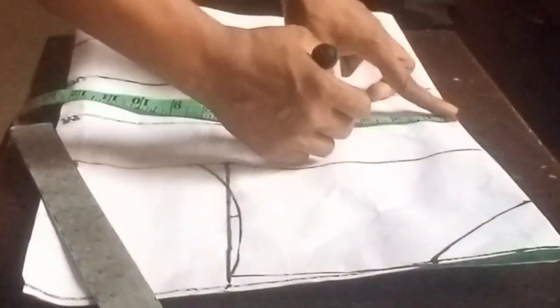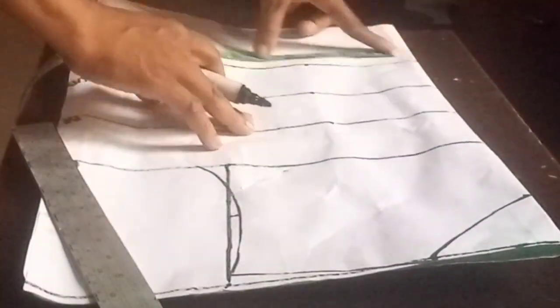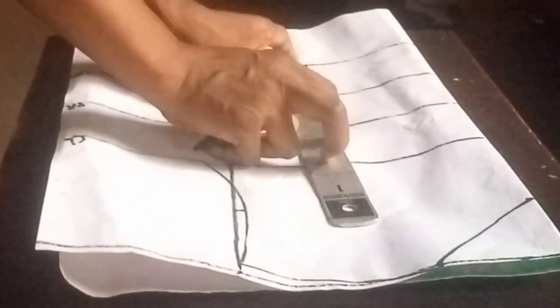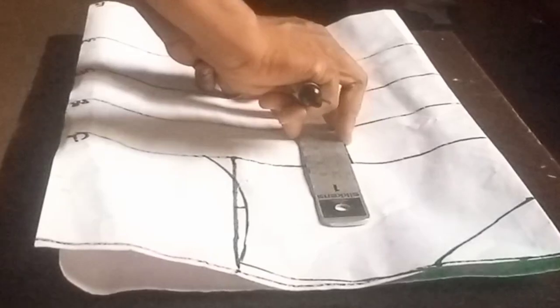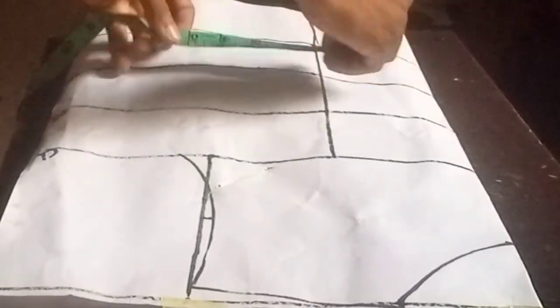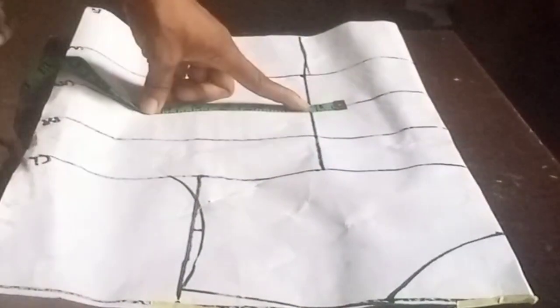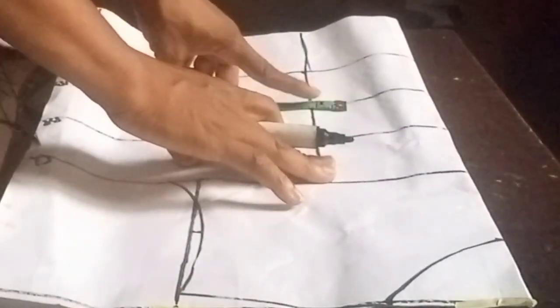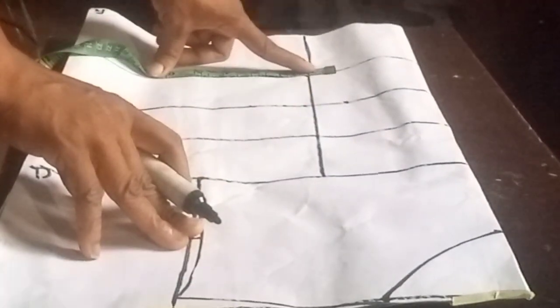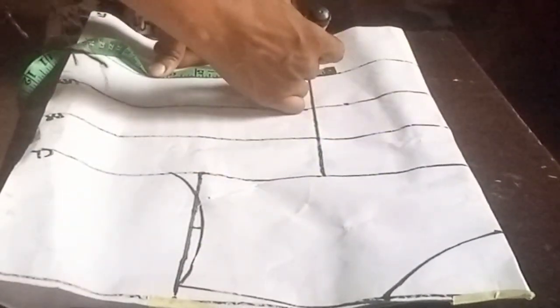That's the vertical measurement. I'll go ahead to get my nipple measurement divided by 2. Mine is 4 inches. I'll mark 4 inches on the vertical line and connect it into a straight line. So at the under bust measurement, I'll go in by 1 inch on both sides. I'll mark it there, 1 inch on both sides. I also mark it at the waistline, 1 inch on both sides.